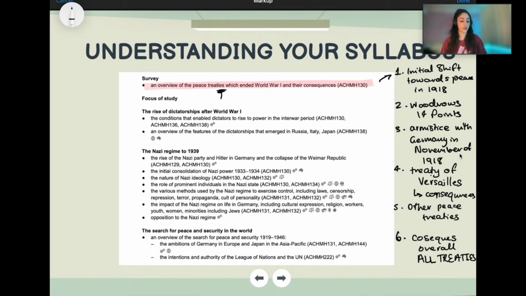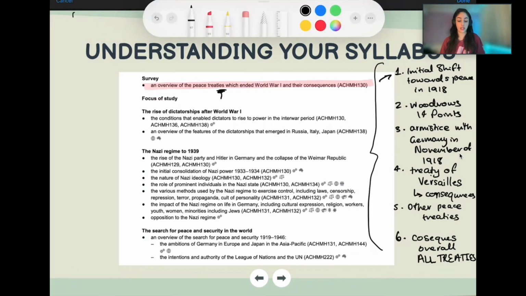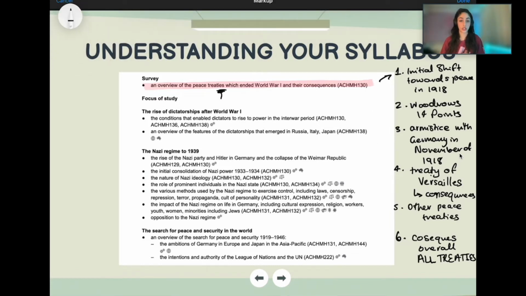Now, the reason that I'm breaking down each syllabus dot point into a bunch of these little subpoints is because when we get questions, especially in the short answer section of the core study part of the Modern History paper, we want to be looking at which part of the syllabus it links to, and then we want to have all these subpoints in mind. Because if you talk about every single one of these subpoints, you're definitely going to be achieving in that high band 5, band 6 range.